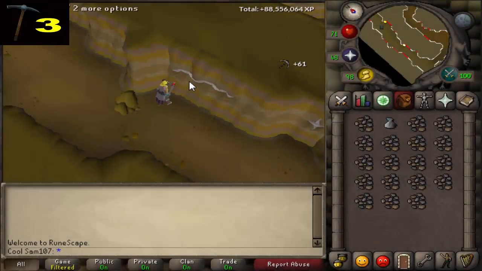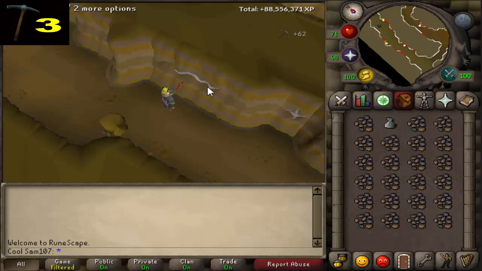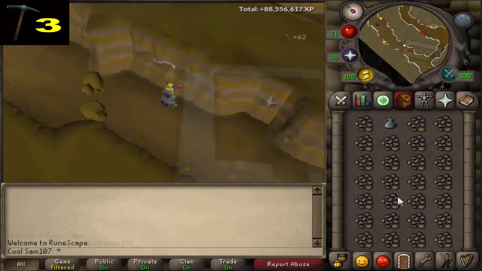Number 3, the Motherlode Mine. This is a very simple way of mining. You just need to mine the ore veins located around the area and then send them to the center and get some ores out of it. The reason I put it at number 3 is because it's very popular and it's very AFKable XP, so a lot of players use it.